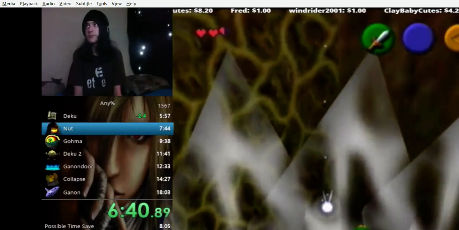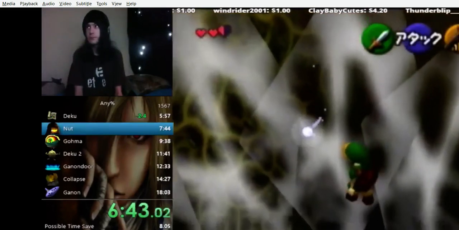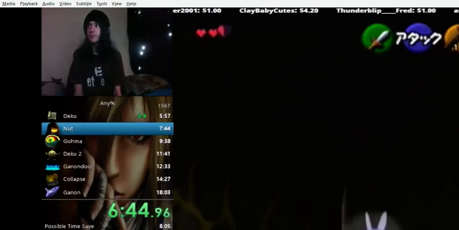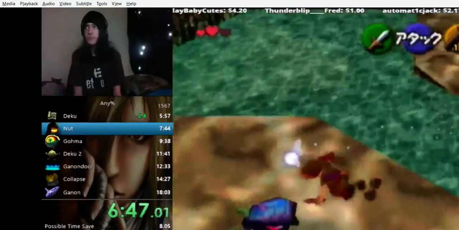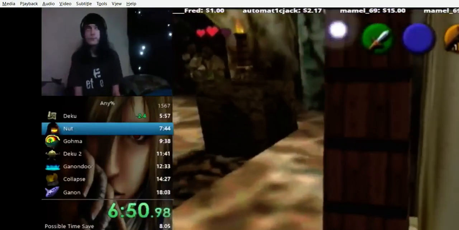However, for a frame or two, there was a little thing where he's standing there. And because he's got ISG, now he's stuck there, floating in midair. And he equips the item there, but you see he's floating in midair. If he jumps, like if he does a side hop or a backflip or something, then he'll fall down, but until then he's just stuck in midair, and he's only able to turn. So he side hops over and swings his sword, which gives him enough recoil to skip the whole first basement of the dungeon.